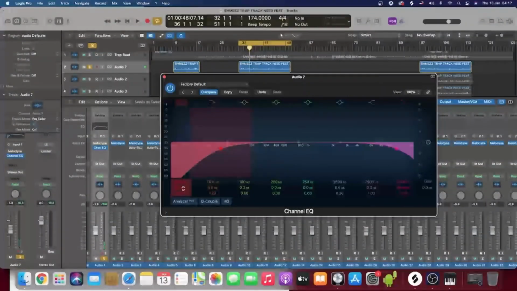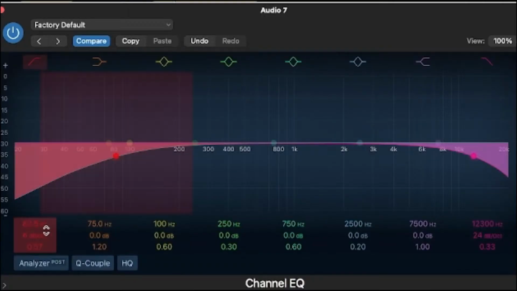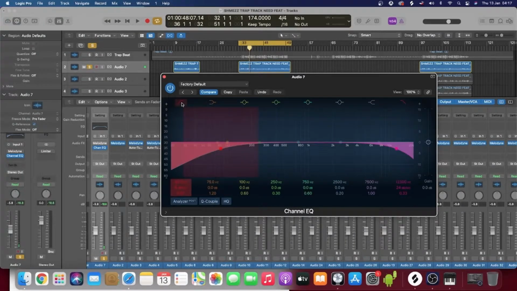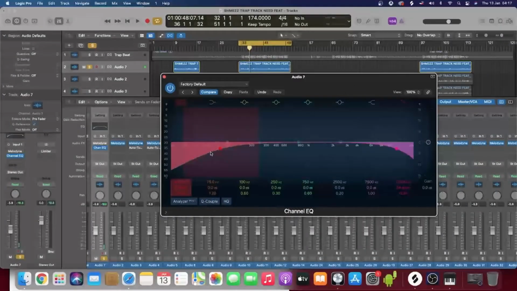Now I think we should talk about the difference and how the volume parameter works on the high and low pass on your EQ. You can see on the very left there in red it says 6 dB/oct. This means 6 decibels per octave. So you can see it has a smooth decline. That's because for every octave present on your frequency range, it's cutting it by 6 decibels of sound. So it's got a really smooth one, or you can make a really steep one where it cuts 48 decibels per octave. Some EQs will offer you more.